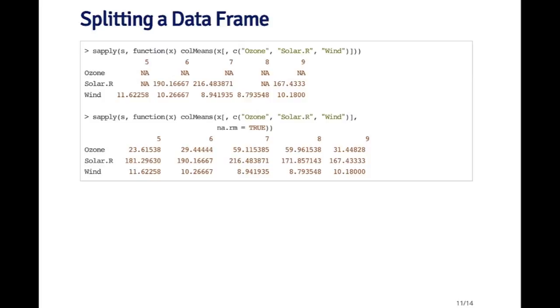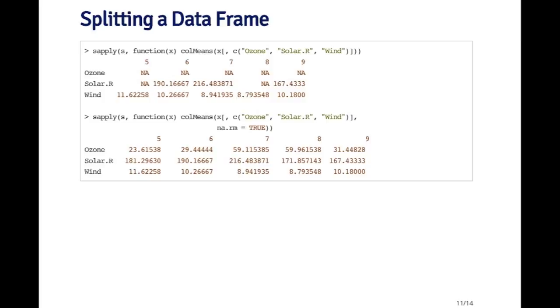So what it'll do is put all these numbers into a matrix where there are 3 rows and in this case 5 columns. So here you can see the monthly means for each of the 3 variables in a much more compact format. It's in a matrix instead of a list. Of course, I've still got NAs for a lot of them because of the missing values in the original data.